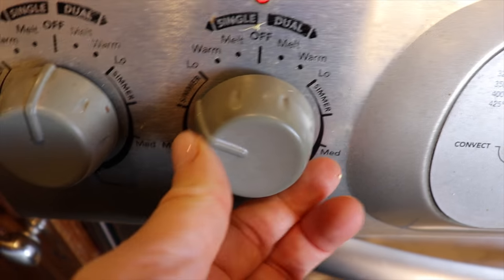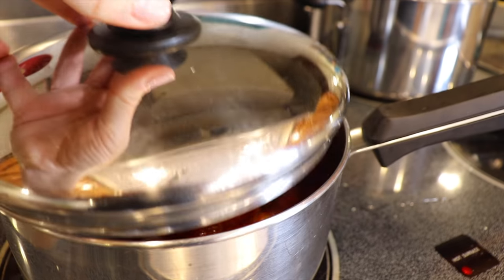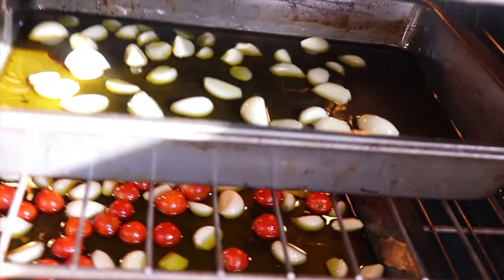I will put it on medium heat until it bubbles, and at the same time I will put the tomato confit and the garlic confit in the oven set at 300 degrees Fahrenheit, so they will all be done cooking at the same time.